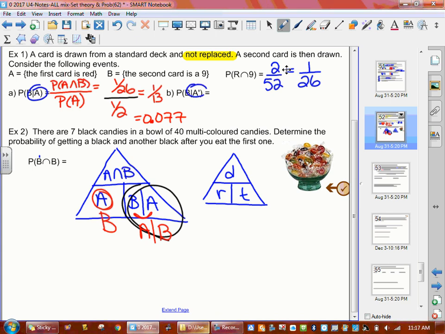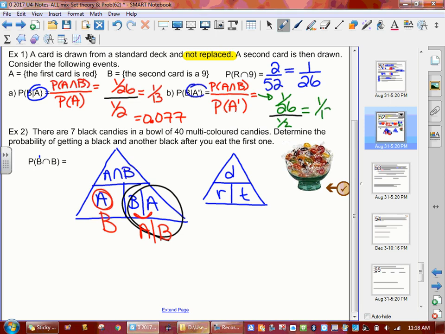So we're going to have the probability of A and B divided by the probability of A prime. Because remember, it's always the guy on the right, who's written second, that you divide by. So we said A and B is how big? Probability of A and B is 1 in 26. So we have 1 in 26 divided by, and now what's everything that's not red? Half. Good. Is the answer going to change? No, it's going to be 1 in 13.